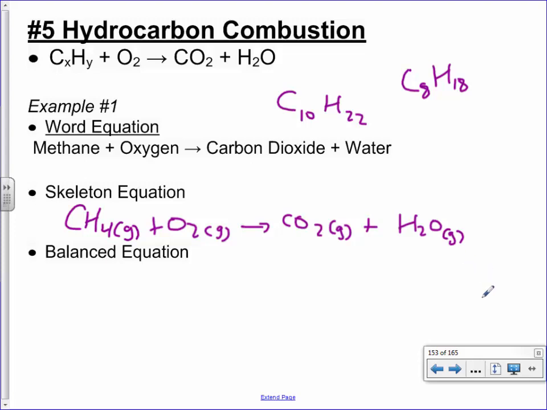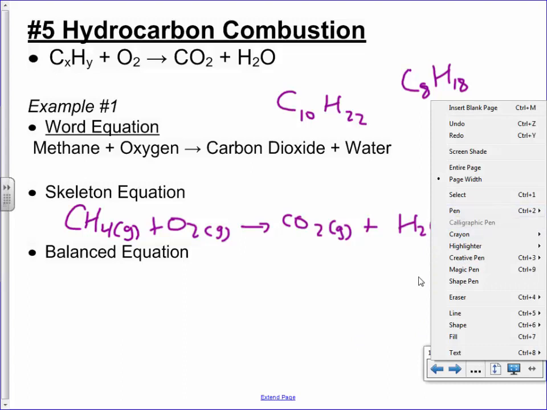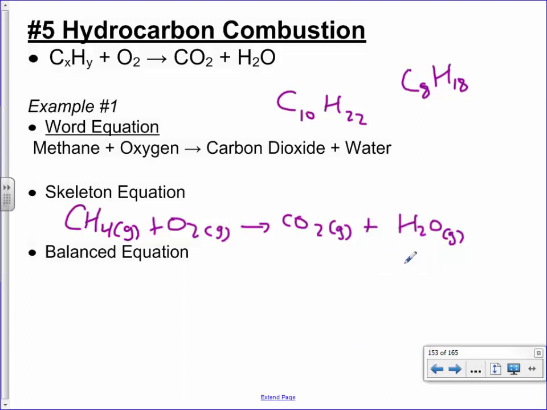So, okay, last step, let's balance this thing. My hope is that you're getting a little bit faster at being able to look at it and just see, okay, look, put a number here and here. But like I said, if you're struggling, we'll do practice. Carbon and carbon, they're good. You got 4 hydrogens here, but this guy's only got 2. So let's put a 2 in front. There's 4 hydrogens here, and now 2 times 2 gives you 4.